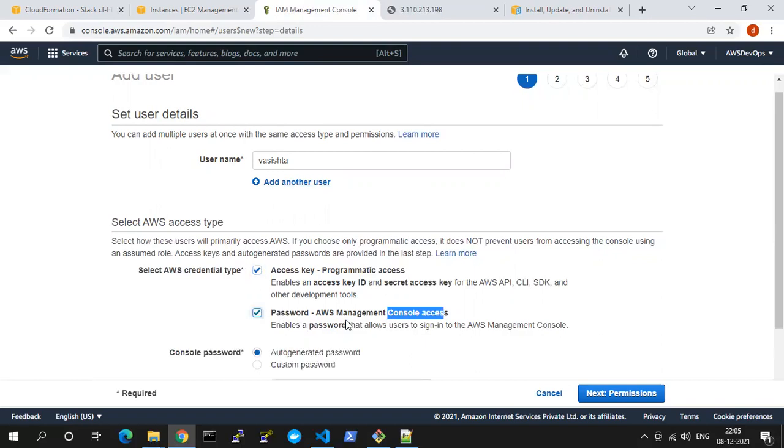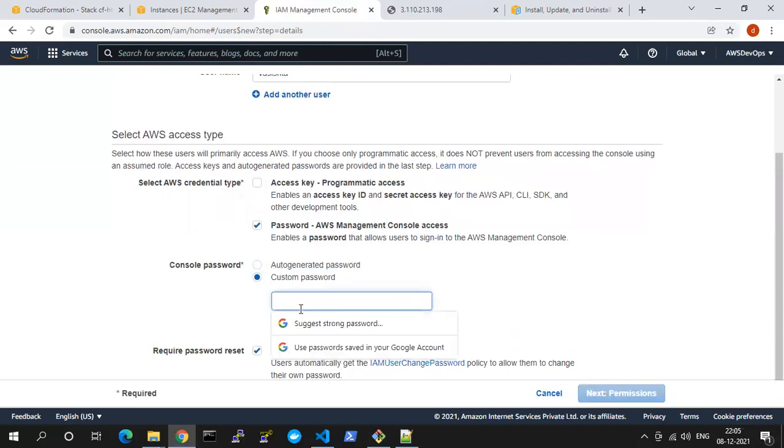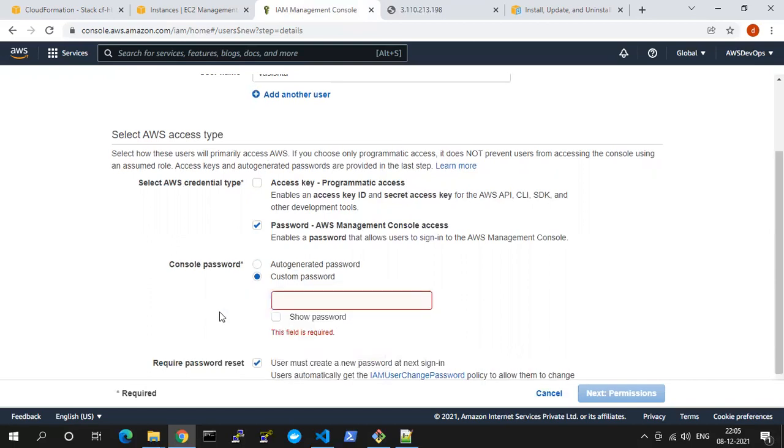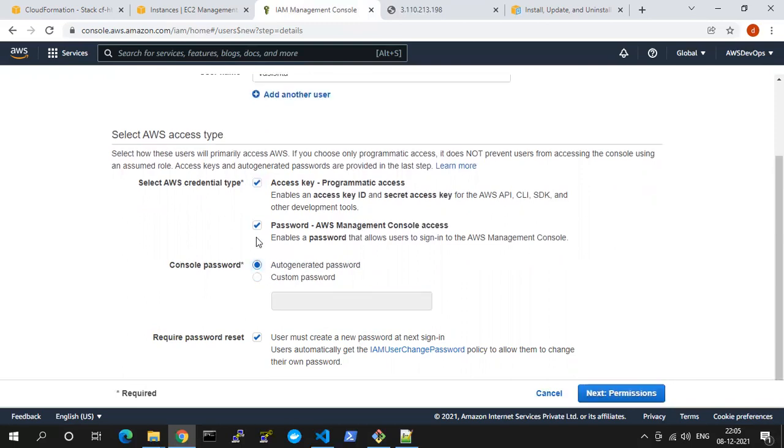Whenever he gives the AWS Management Console access, you can access AWS by using your username and password. This is the username, and here the password will be auto generated, or he can create the password like this. He can also reset the password. If you forget the password, you ask him and he will give a request. But if we give both accesses, that is also fine.